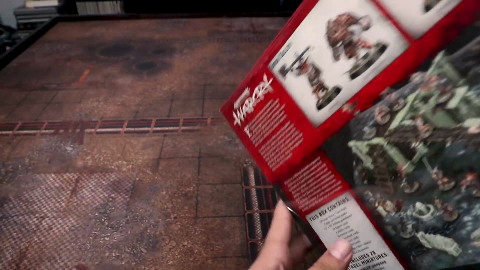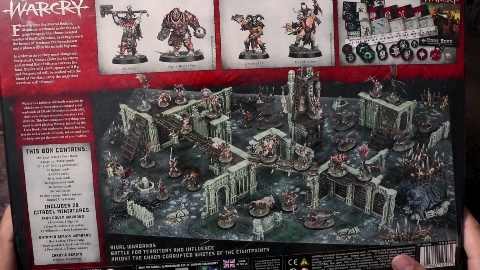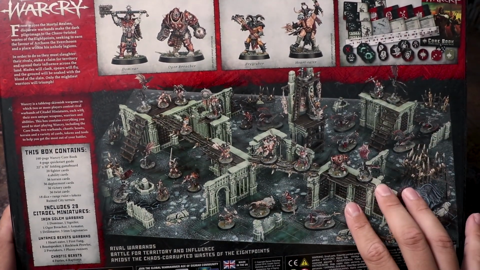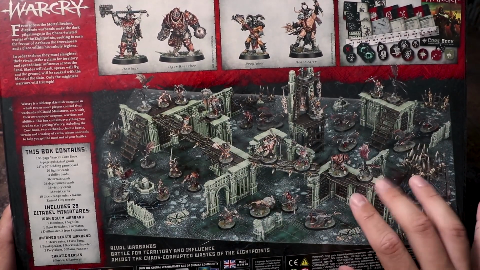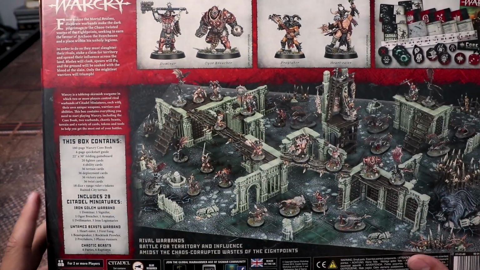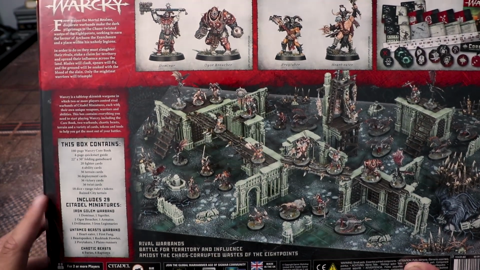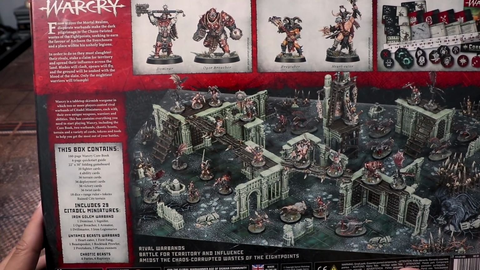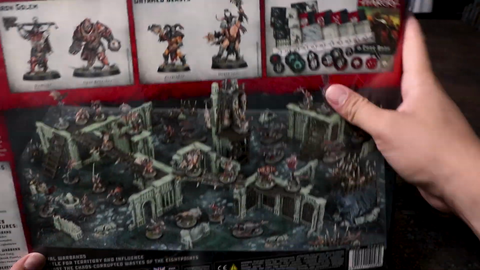And if we turn it around, we can take a look at what it's supposed to have inside. It has a pretty big piece of terrain that almost covers the board entirely. That is 22 by 30, the same size as for Warhammer 40k Kill Team. And it has 2 warbands, some monsters, the ruined terrain, the rulebook, a ton of cards and tokens, and that's it.